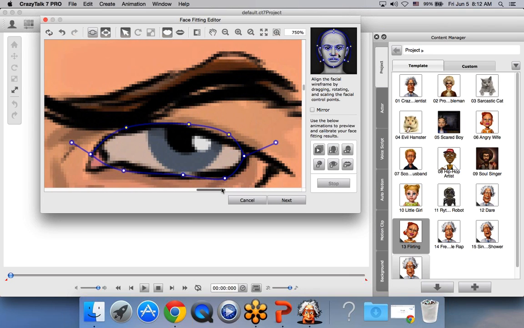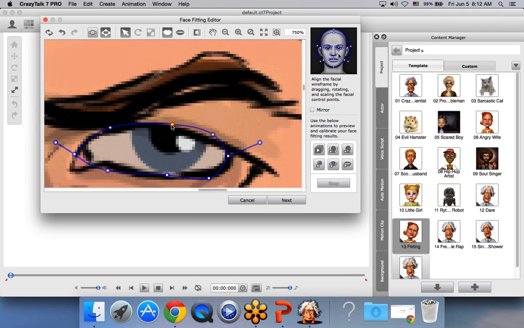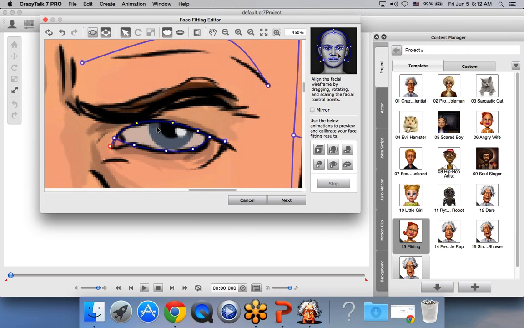Now let's go to the other eye. So this one is centered, bring it down a bit, bring this line down, make sure you're on the outline. Bring this down a bit. Do the same for this eye. Center this point. And I think we're looking pretty good. Bring this down. Okay, I'm going to zoom out a bit.